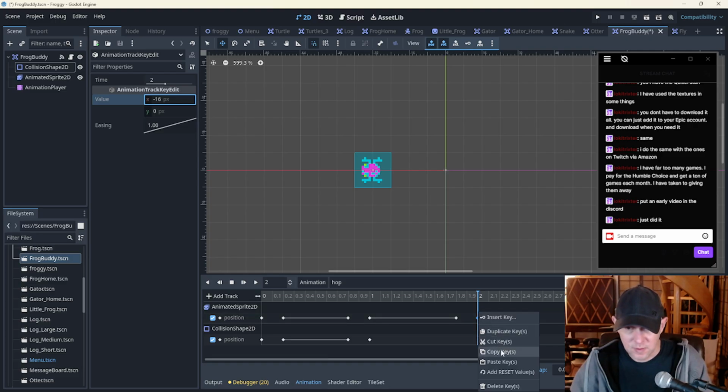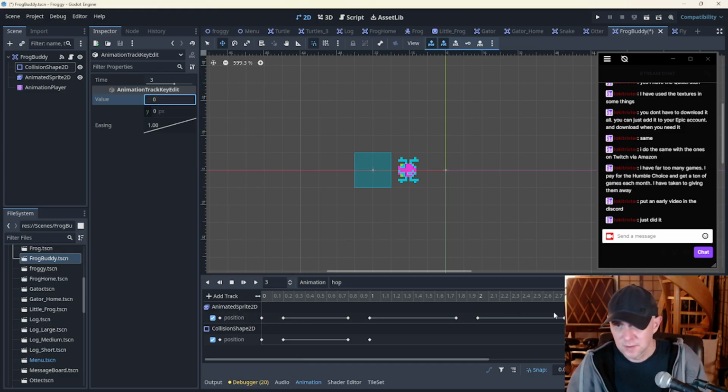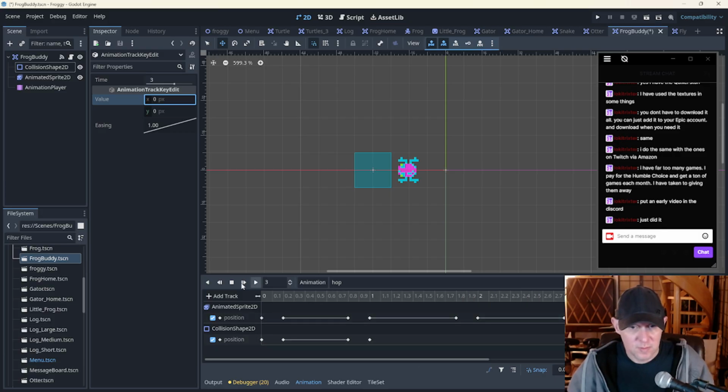And then 2.8, right? Okay. And then this one is going to be back to home. And then rest. Well, I think I'm getting ahead of myself. Let's see how where we're at here, actually.